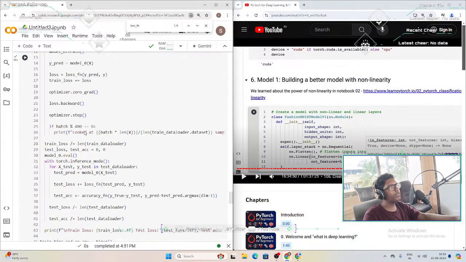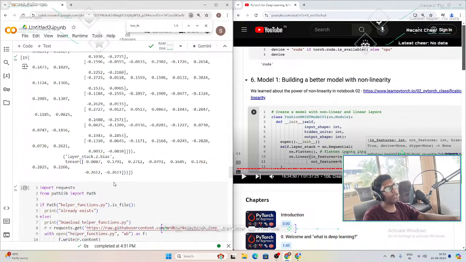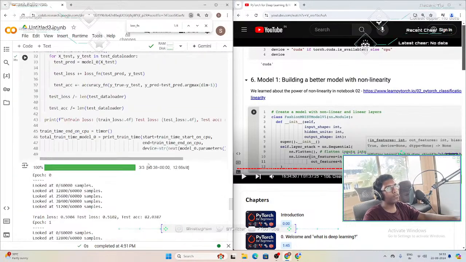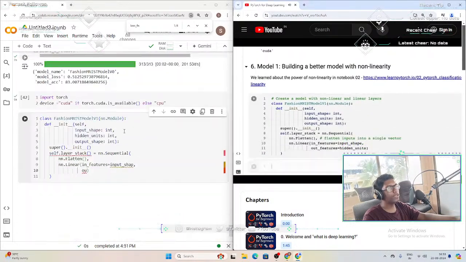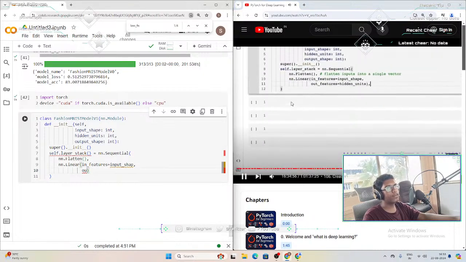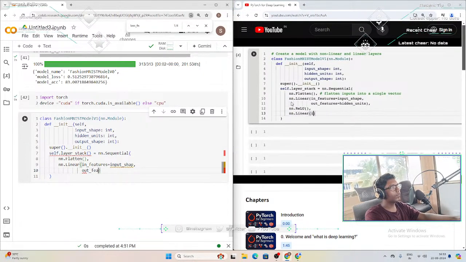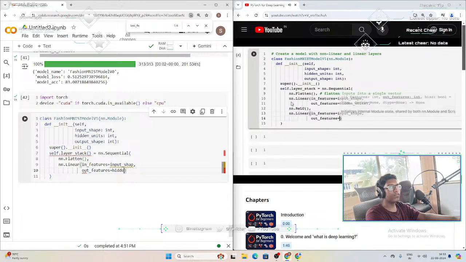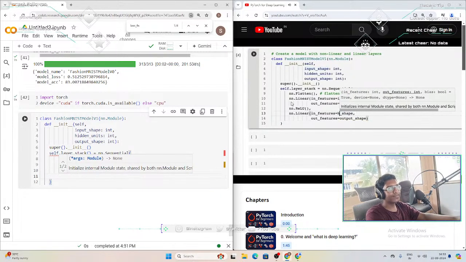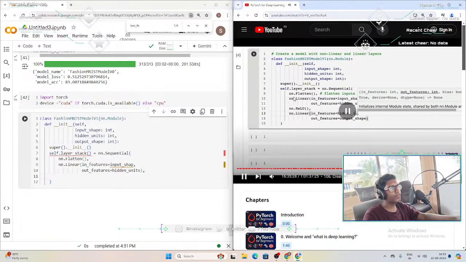Are we gonna do the same layers? I mean, we are gonna add ReLU layers here, but how many? Let's just continue through the video a bit. In features needs to be hidden unit.